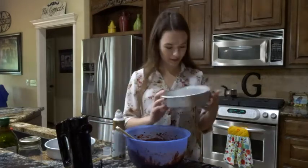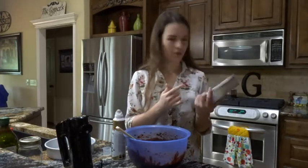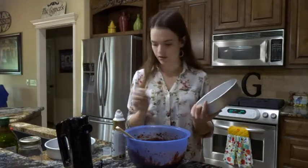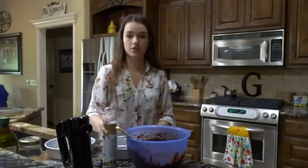I guess I could cut parchment paper circles to put in the bottom. I might do that just to make sure, because that's what stuck with the pies, was the bottom. The sides came off fine, but the bottom was still stuck. I think I'm going to do that. I'm going to cut out some parchment circles, and then I will also spray it with cooking spray. So, be right back.